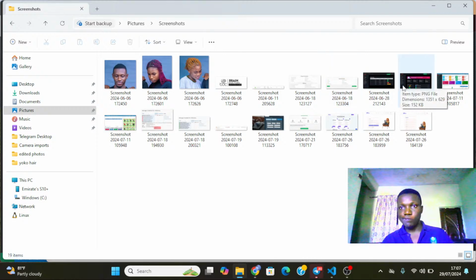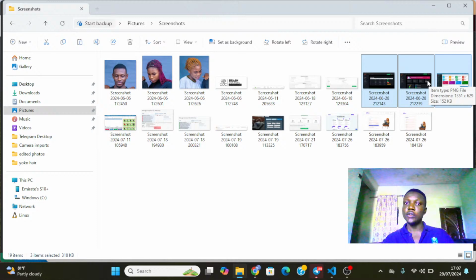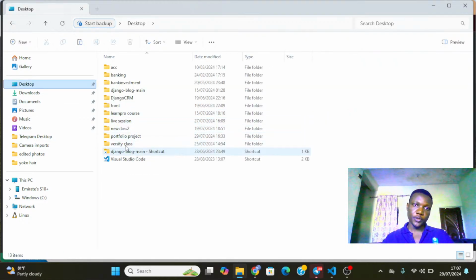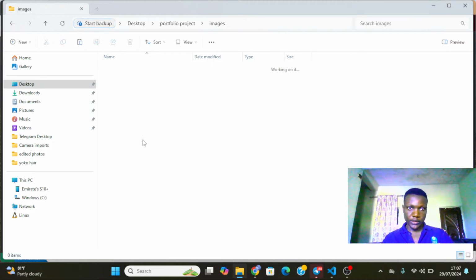I think this one is okay. Okay, copy these three images. Also this one. Copy them. Go to the desktop. Look for portfolio project. Click it into the images. Paste them.